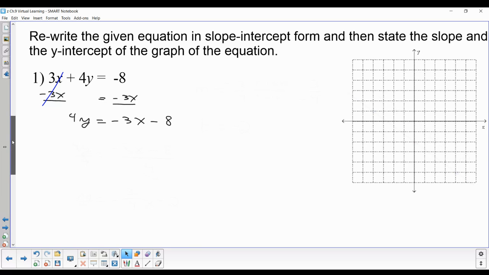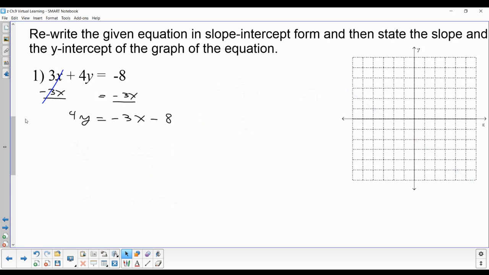Now the y is still not by itself, there's a 4 there. So this time, since the 4 is being multiplied, I'll do the multiplicative inverse, where the inverse of multiplying by 4 is to divide by 4. Please remember that 4 divided by 4 is 1. That again activates the identity property, and 1 times y is y. I'll keep my equal signs going straight down. And if I divide by 4 on the left, I must divide by 4 on the right.